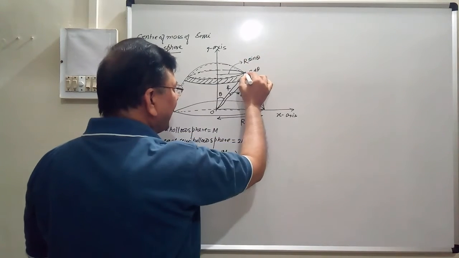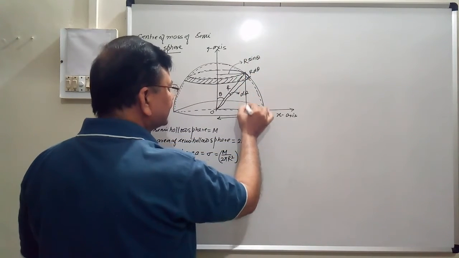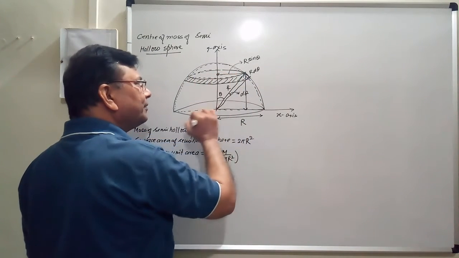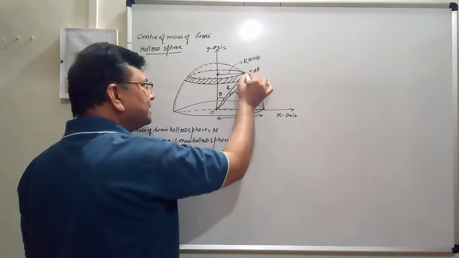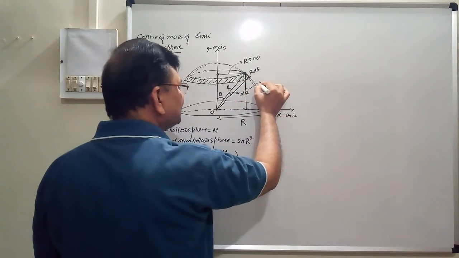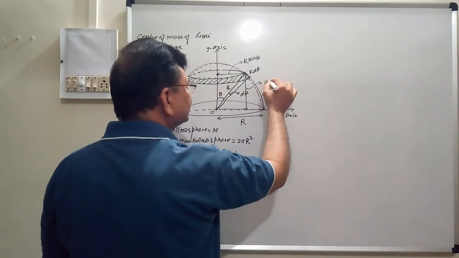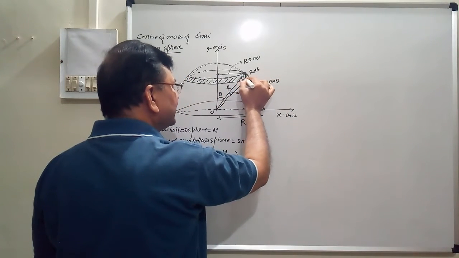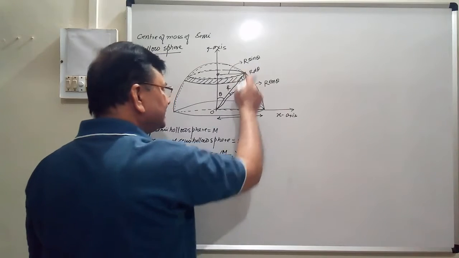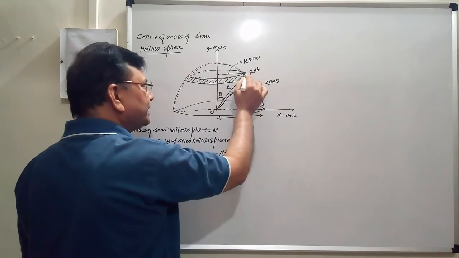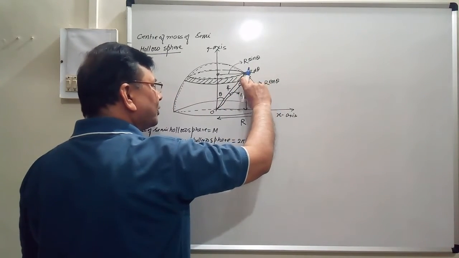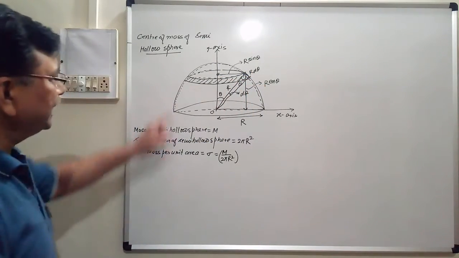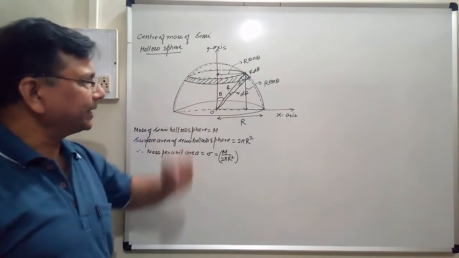And this distance, because for this ring this will be the center of mass, this distance will be the same as this distance, and this will be r cos theta, because this is theta, then this will also be theta. These are parallel, so this will also be theta, so this will be r cos theta, and this is the distance of the center of mass of this elementary ring.